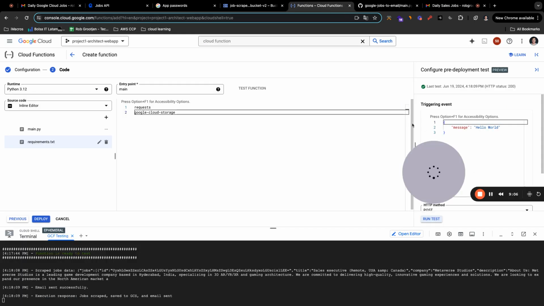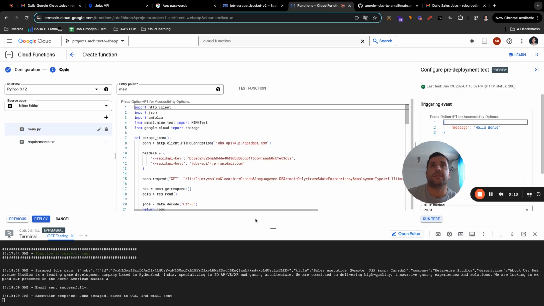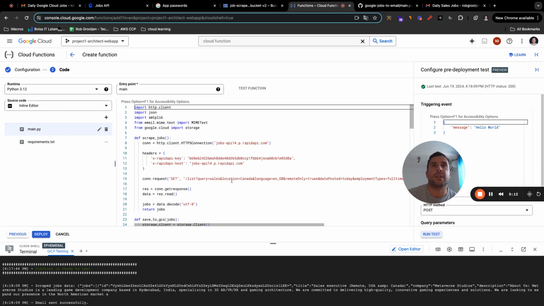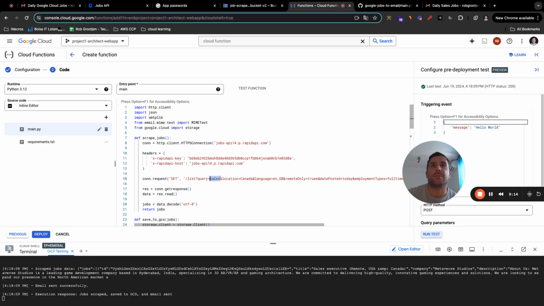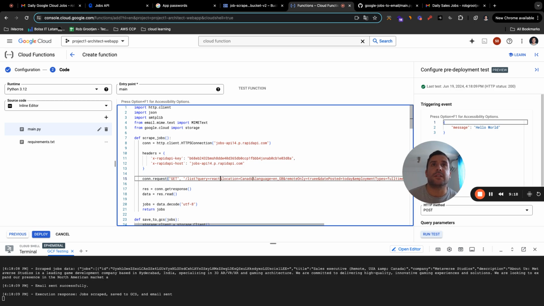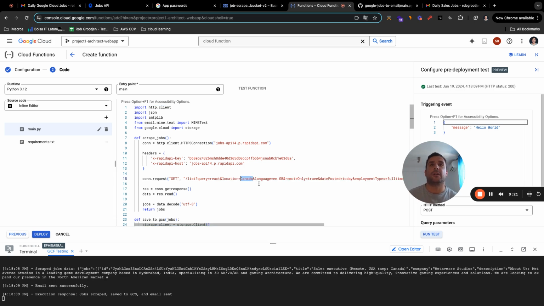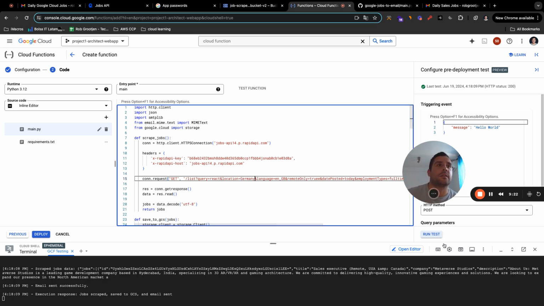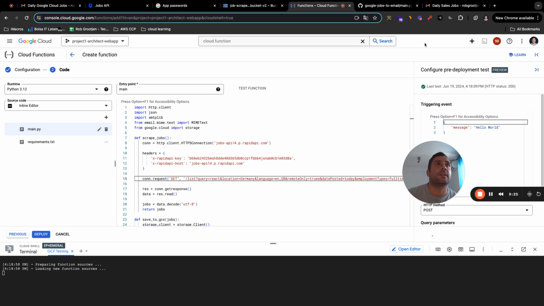We're going to do one more test and see if, let's just do something else. For example, we're going to look for React, see if that works, and just in Germany. One more test, we're going to run it.